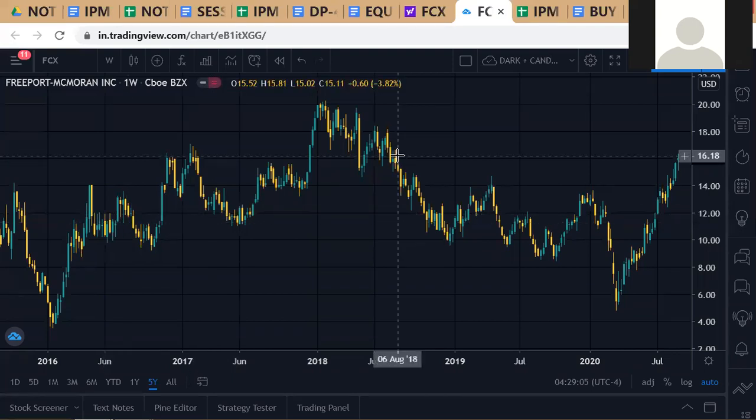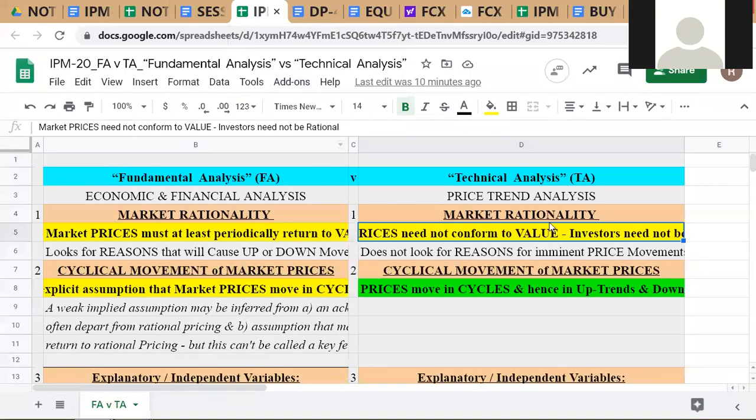So therefore, when you're making this choice, whether I should use TA or FA in my approach, you will have to study the market as you see it. That's why I make you do all these live projects. You are going to have your own experience of how market prices move, and you're also following market news.